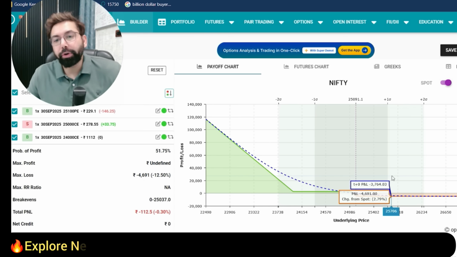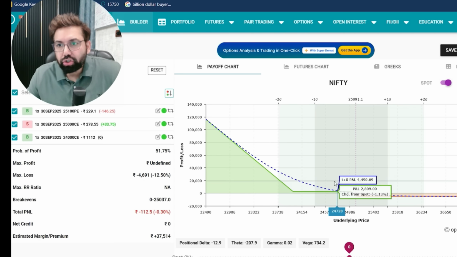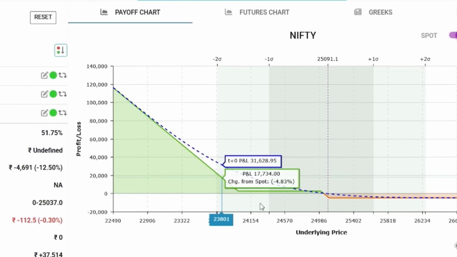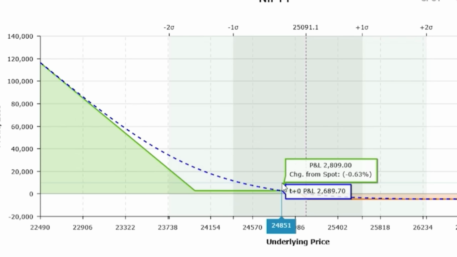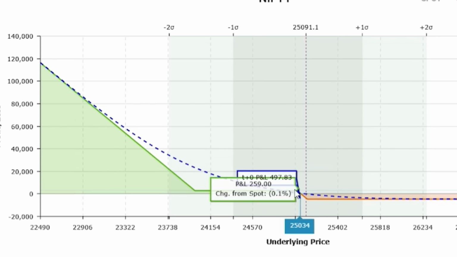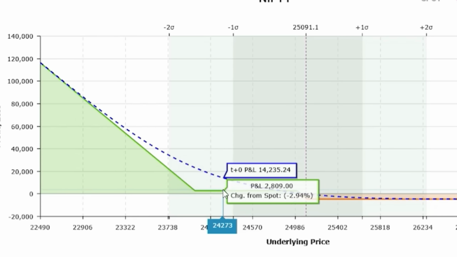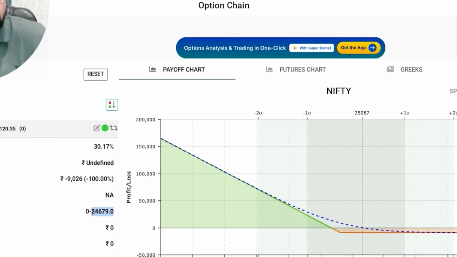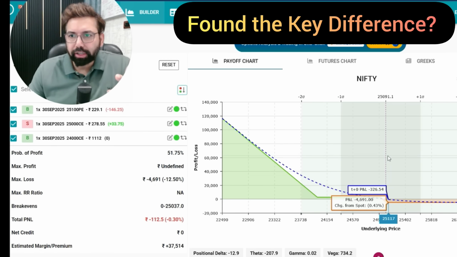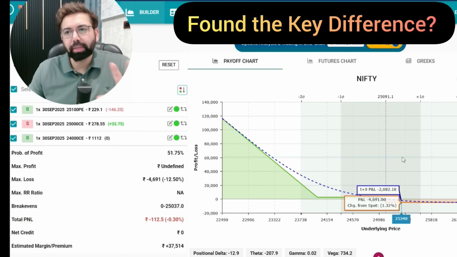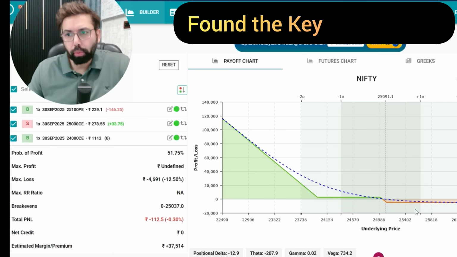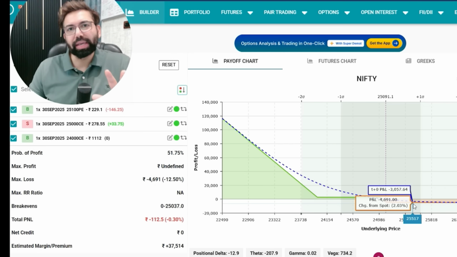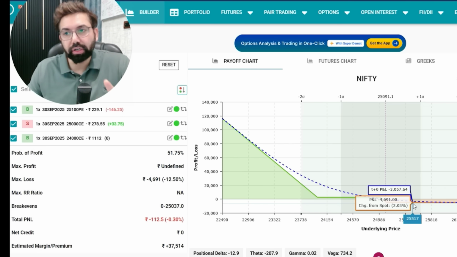Point number one. Point number two, the market doesn't need to move really fast and quick. Market moves just a little bit, and immediately what you see is that there is a green bump which is visible here, versus here the break even is really far. That is number two. Number three, if markets start to go against you, there are some simple adjustments you can do to make sure this red zone, we can take care of it, we can reduce it. Remember, there's no strategy which is 100% holy grail.